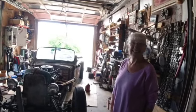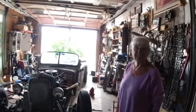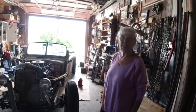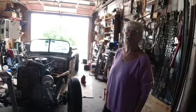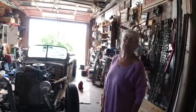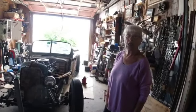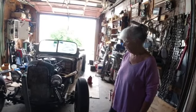I worked hard today, but once I got it figured out, this one was quick and easy because I spent the whole morning trying to figure out the other side, but once I figured out the angles and everything, I'm still gonna run some pipes out of it. Right now it ends under the car, but I'll run some pipes out. But big deal to have it just quiet, you know. That opens the door for me to do a lot of stuff, a lot of tuning stuff. Good, really good.